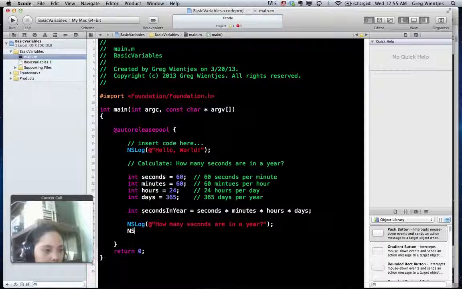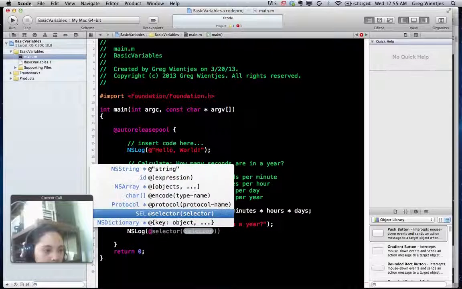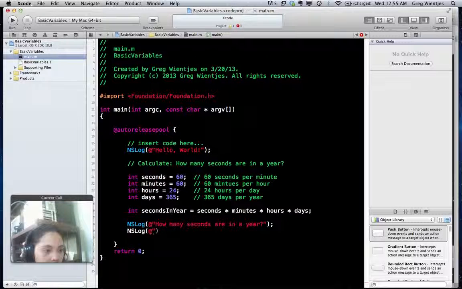And then NSLog. We need to have that @ sign to tell the compiler that this is a string literal. And then we say answer.